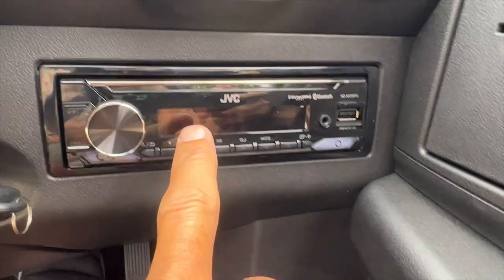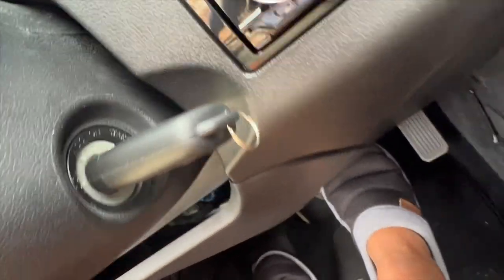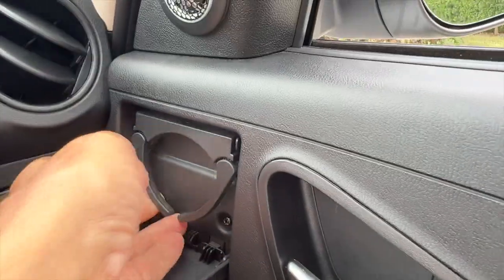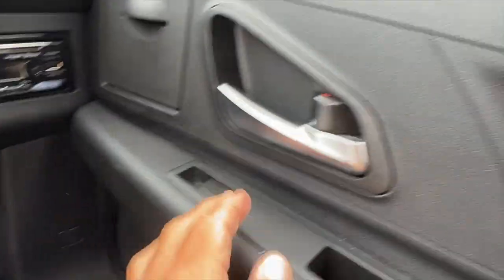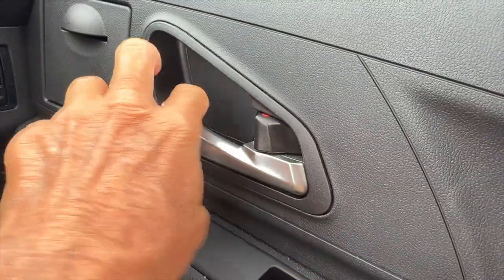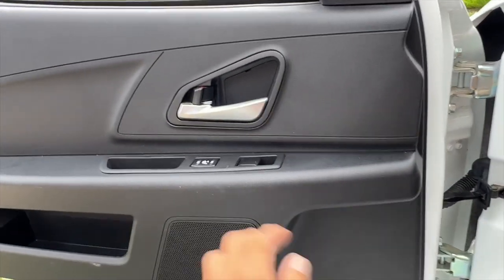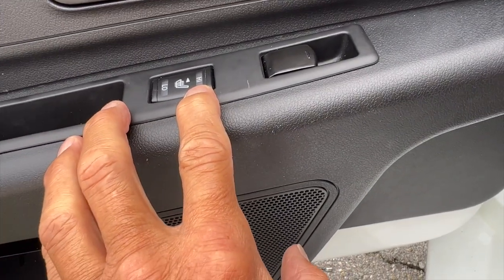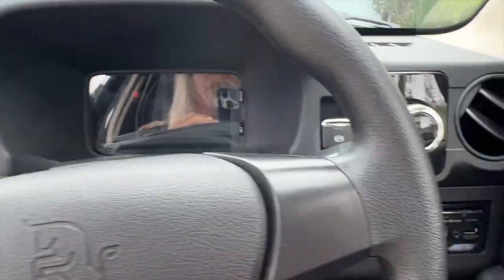Here's where the key goes in — you've got to turn the key all the way over to get it to start. Over here is a cup holder. Here's your lock and your door handle, and this is your window — electric windows, not roll-ups. And this here is for the seat — high and low for the seat. This is a speaker also.